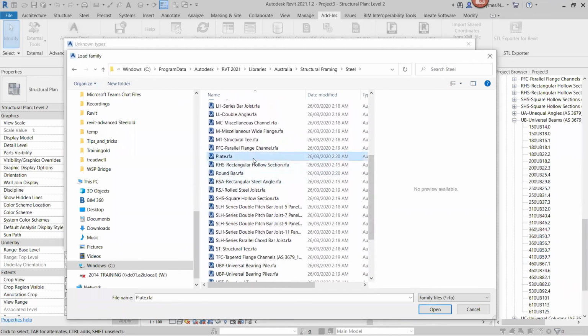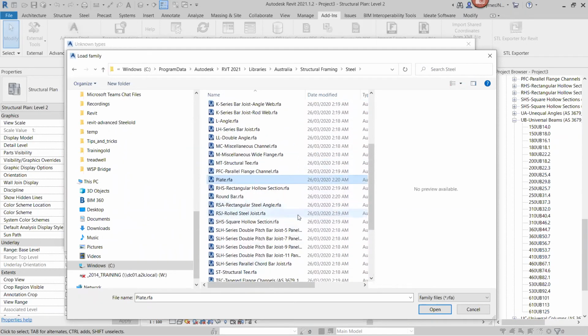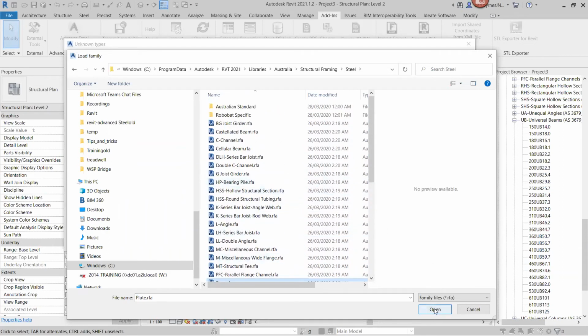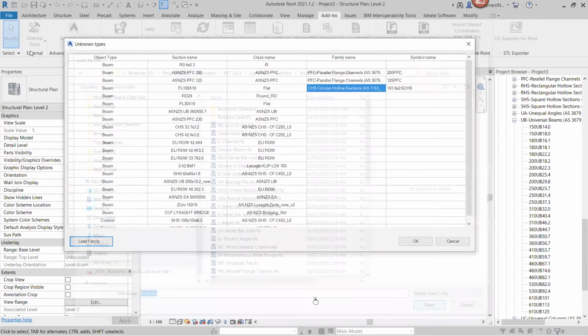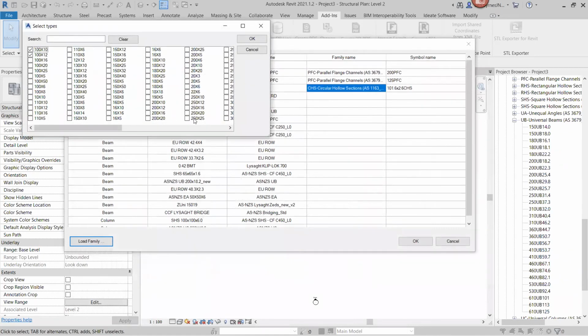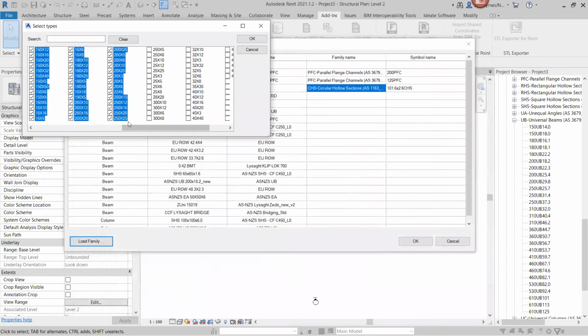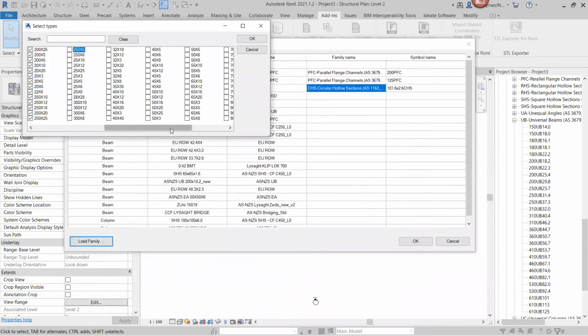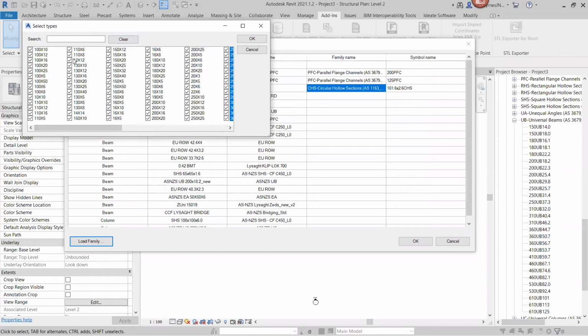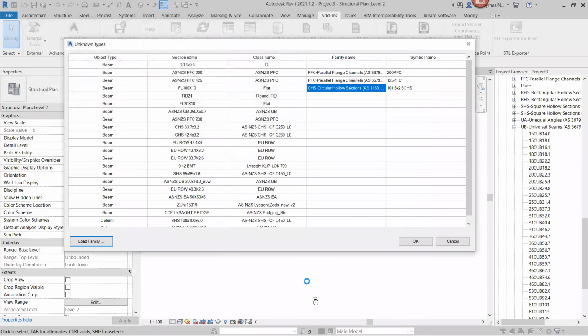So I've got my plate, and open. And then I'm just going to select all of them. So again, you can search or just add in the ones that you want. You can see how it's a bit more laborious if you have to do this instead of having them pre-built into that family. You can use a search function here, or you can simply hold shift down to select all those flats, tick the box, and that will bring them all in.